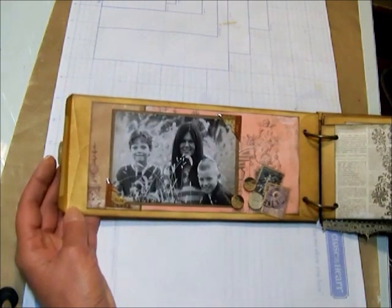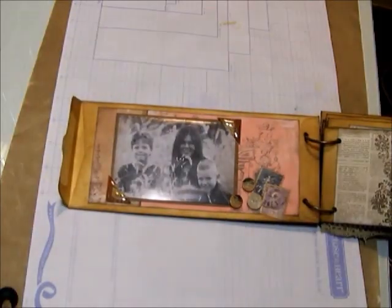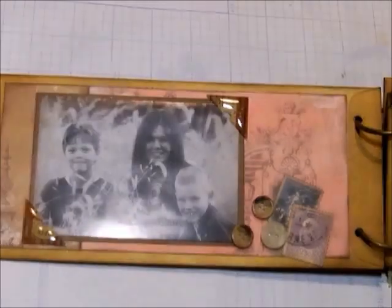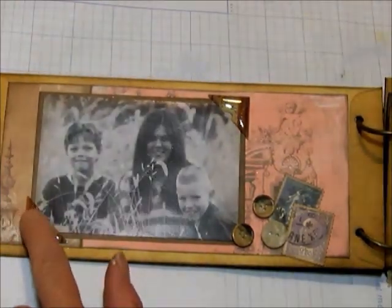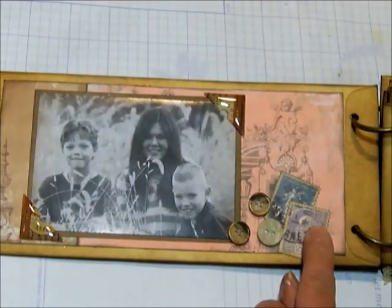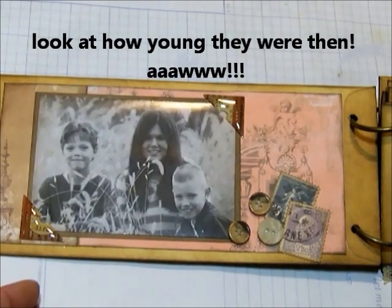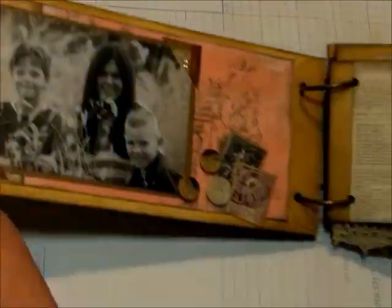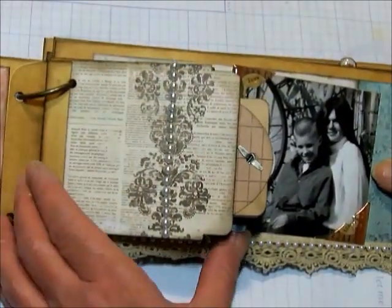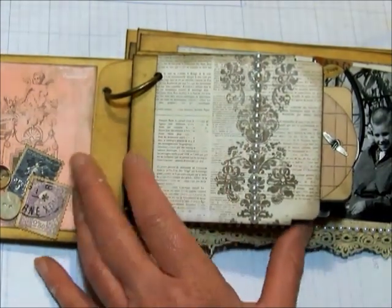This mini I wanted to keep fairly simple. I didn't want to go too crazy. So I put my kids in here, and these pictures were all taken several years ago. I'm going to zoom in just a little so you can see a little better detail. Here are the photo corners from the Nostalgics collection. I have got some of their buttons here and some stamps. A picture of my kids - all these pictures were taken by a friend of mine who's a photographer. But I really like these pictures so I wanted to use them in this mini. And then I used the die cut of the library pockets, and this die cut is also available at Memory Bound for the AccuCut machine.